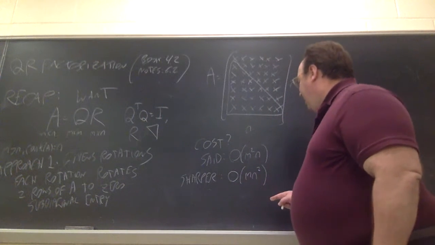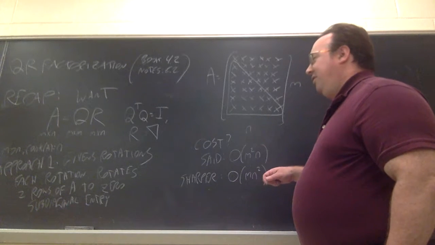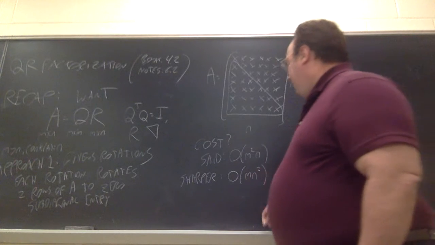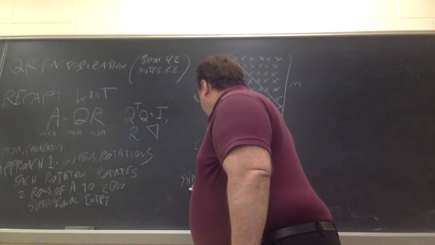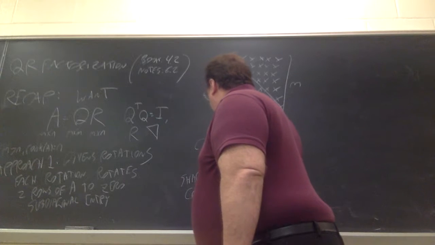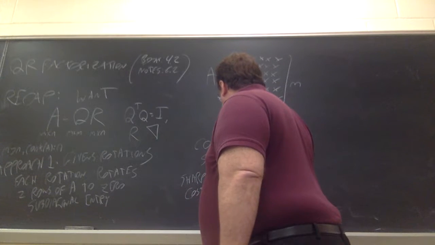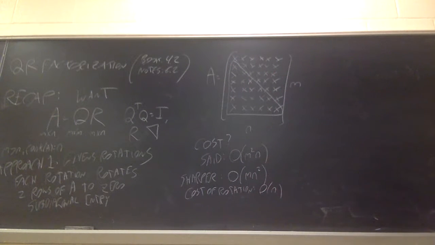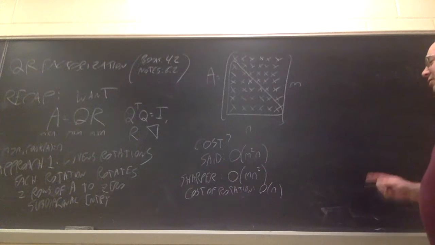But it's actually easier to see where this comes about, and I'll just use the excuse that I was sick last week. The cost of a single Givens rotation is order n, because you are taking two rows that have length n. You're taking two linear combinations of them. So at most, and some of those will be 0, but the point is at most n entries you're working on each time you do a single rotation.